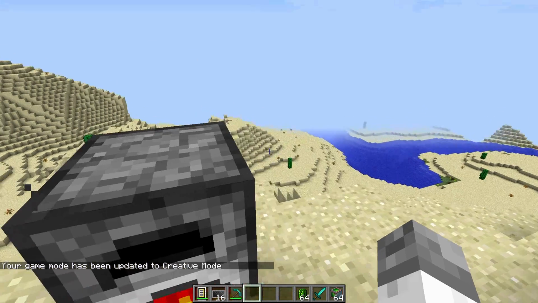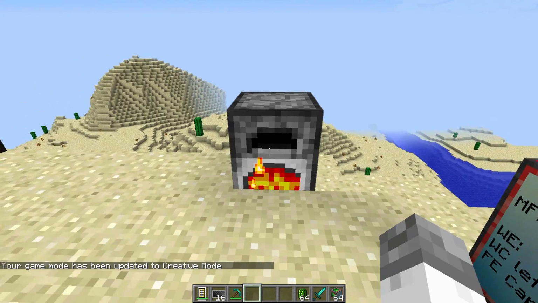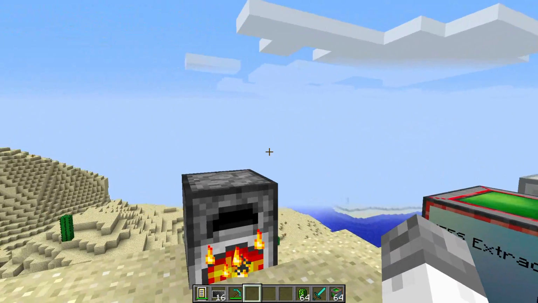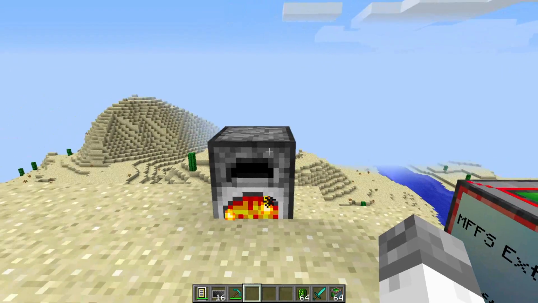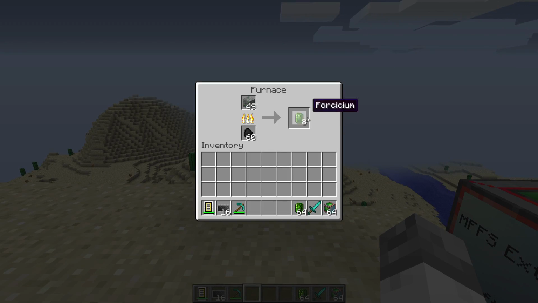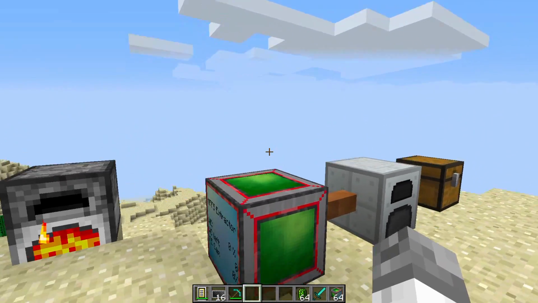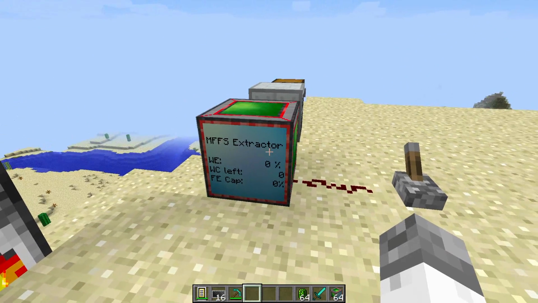Oh, and just a quick disclaimer, we aren't doing crafting recipes in this review. Half of the items don't have crafting recipes, and NEI doesn't want to work today. Anyways, you can see that it does smelt down into Forcium, which I just cheated from Creative. And you're going to need to convert that into Force Energy, or Fortron.